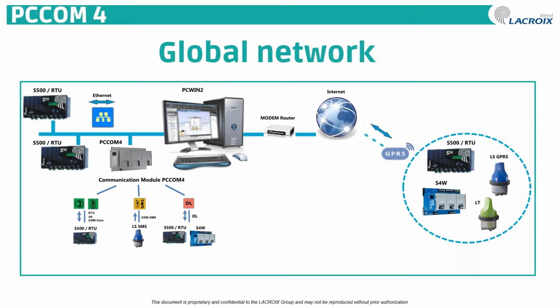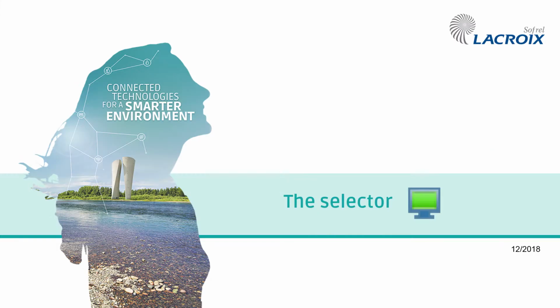Now let's talk about the PCCom4 solution. The PCCom4 allows the supervision to communicate and to receive information from other communication carriers, depending on the communication cards you choose. This equipment is a good way to extend the network and to allow text message alarm reporting, which is not possible in direct IP solution. The PCCom4 is also able to store a configuration of a data logger and to send it during the next communication.